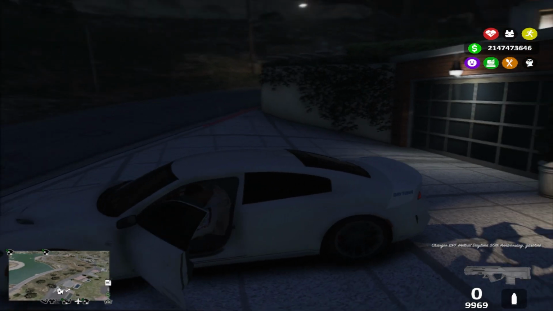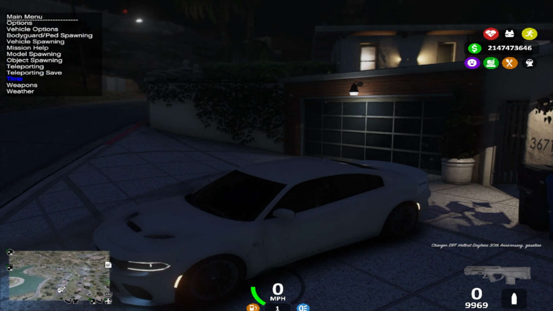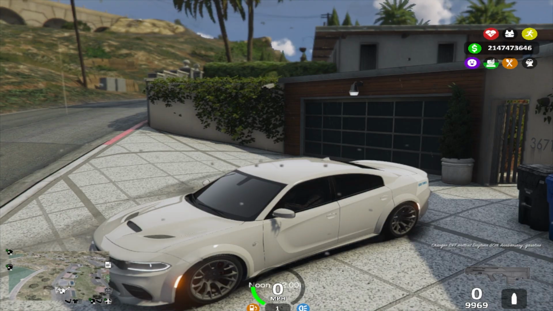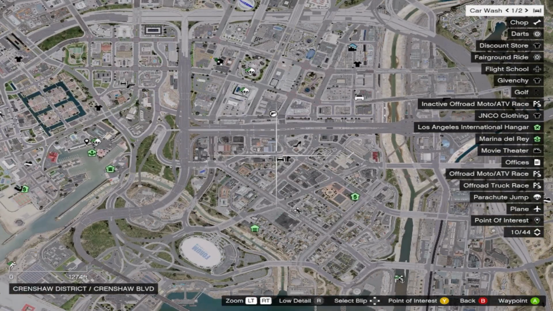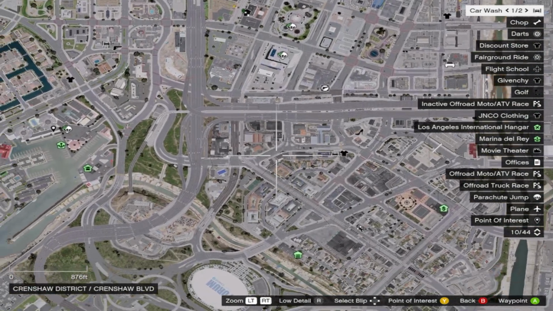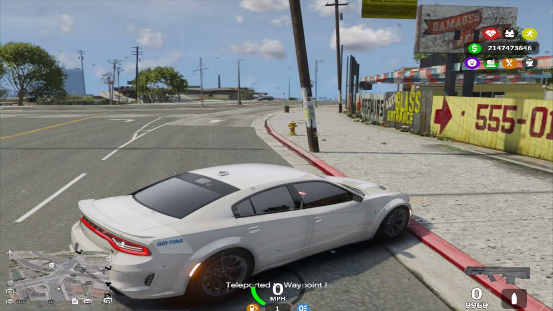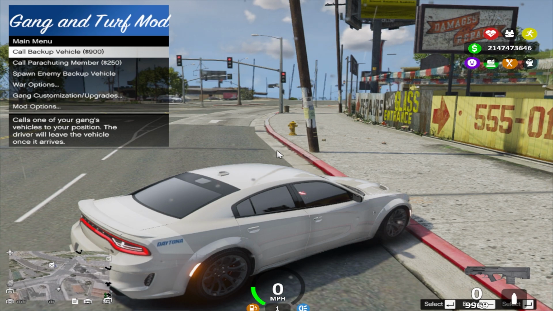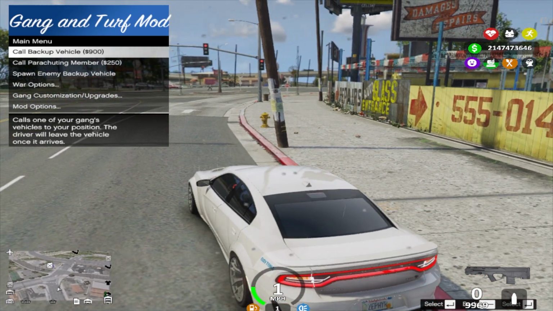All right, y'all, so we back in the game. I'ma go ahead and teleport to the hood. Hold on, let me change the time of day. I'm gonna change the time. Probably 12. We finna teleport to the hood. Okay, so it's looking like we just press B, maybe. Press B, and then the gang and turf mod menu, whatever it's called, pops up.